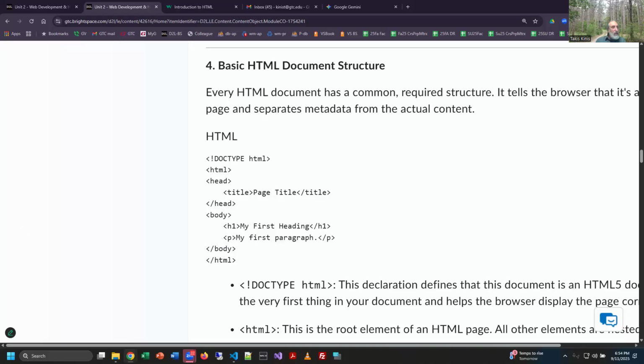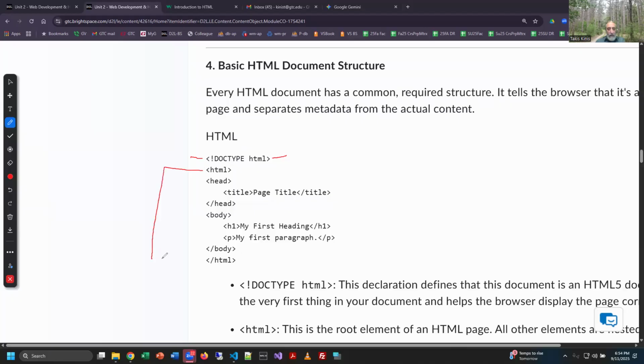But what I want you to notice as we're doing this is an HTML document always starts with the doc type. If you omit this, the browser can make up its own rules. Usually it's HTML5, but you can't count on that, and it might blow apart your page. So this is required on every page. Then we have the HTML tag, and I'm drawing a thing around it, and everything that's on your page, the entire contents of your document are in between those two tags.